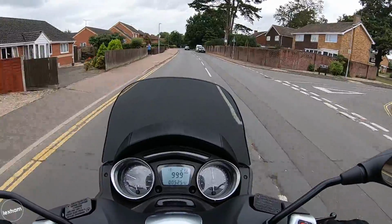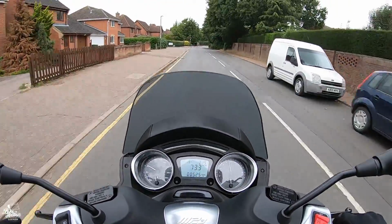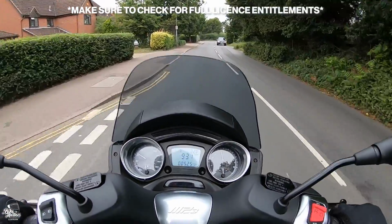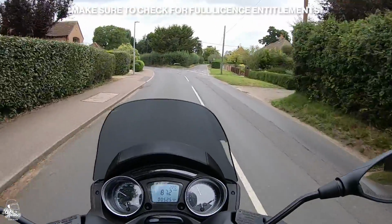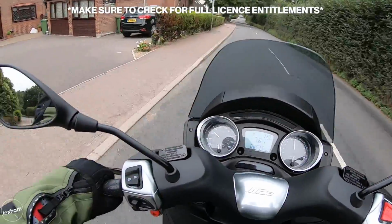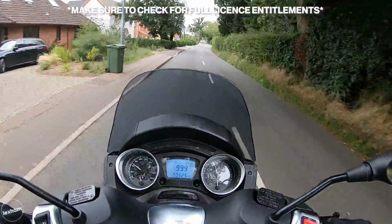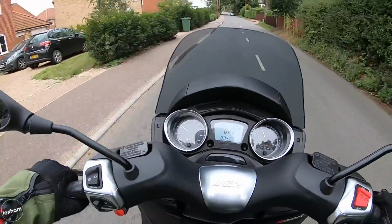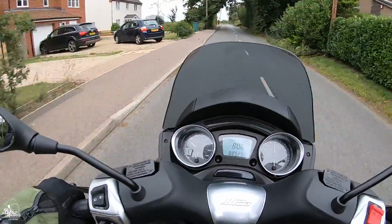The unique thing about the Piaggio MP3 and a lot of other three-wheel scooters and motorcycles is that it can be ridden on a car licence because it is declared as a trike. So you don't necessarily need a motorcycle licence for this. I think that's why you see them so popular in places like London, where people have wanted to get a bike and the MP3 just fits the bill. It provides that quick, comfortable commuting option while being able to ride on a car licence. So it definitely has a benefit there.